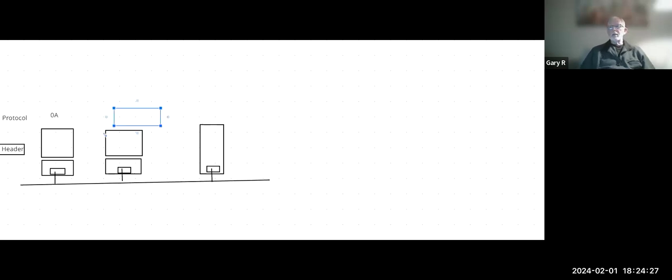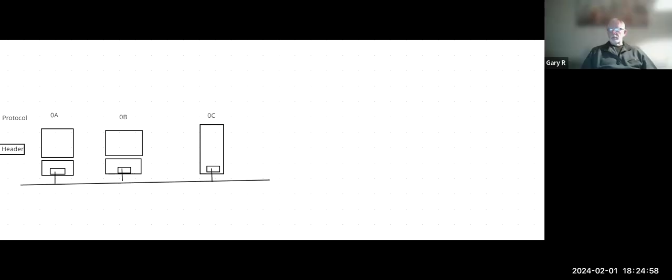I'm just making these up, okay? Now, a MAC address is 48 bits. How many bits have I represented here? 8 bits. So I'm shortening this for our purposes.